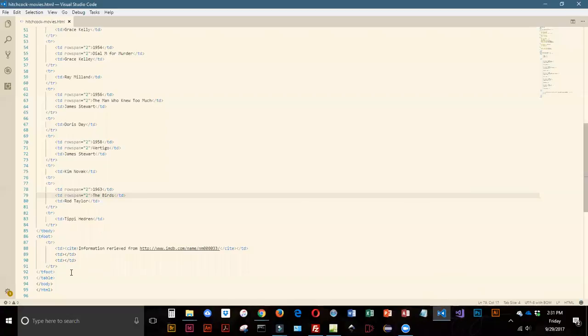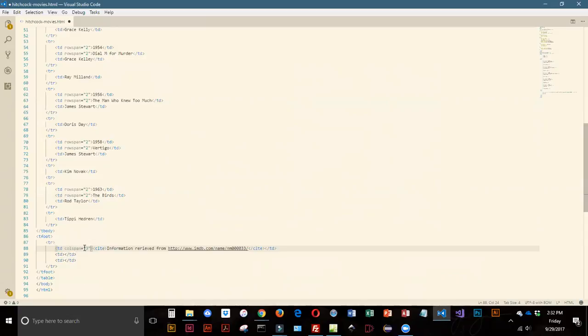So let's come back in here. And in the opening TD, that is where we put colspan. This is an attribute, and in double quotes, we tell it the number of columns that this should occupy. So this citation is going to occupy 3 columns.